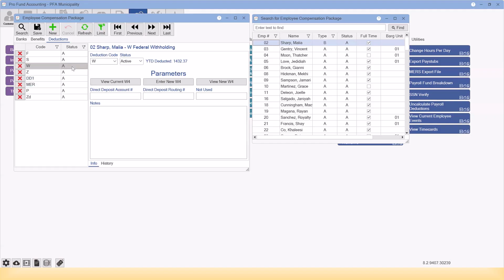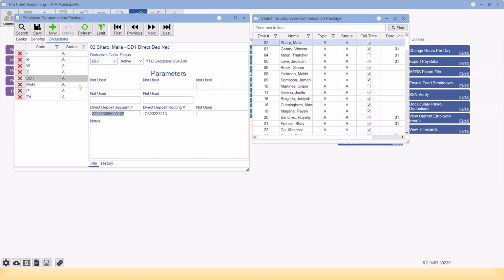So, like I said, it's very similar to the other one. We just added a little bit more validation for your federal. You can still enter in a new one, that's the same. You can view the current one. The nice thing with this one is you don't have to click edit anytime you want to make a change. You just make the change. If I wanted to change the account number, I don't have to edit. I could just type it in and click save, and it will save.